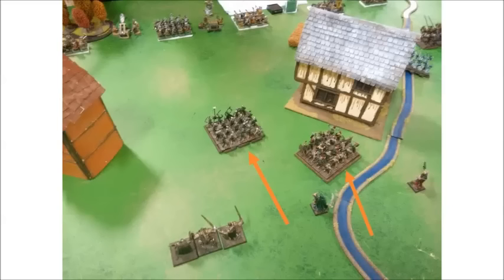This was a mistake. First of all, because I really want to get to punching dwarves as fast as possible. And second of all, because I've left them in the open anyway, where they can get shot at. Thankfully, they don't really get shot at in this game, but it was a poor move nonetheless.